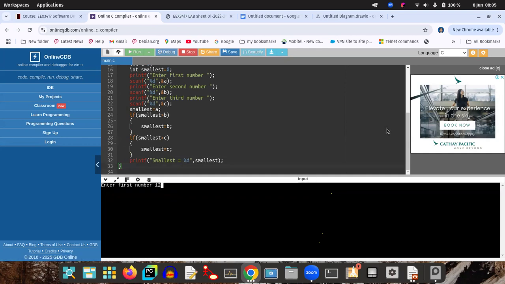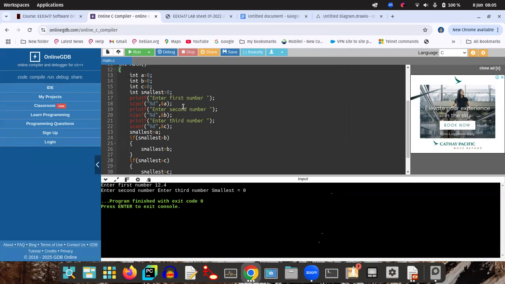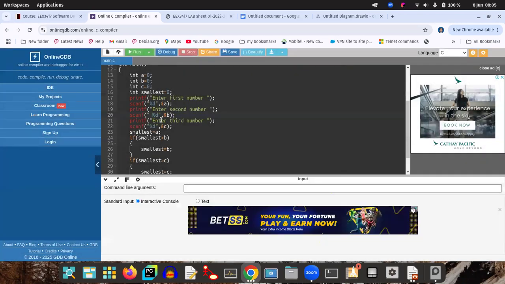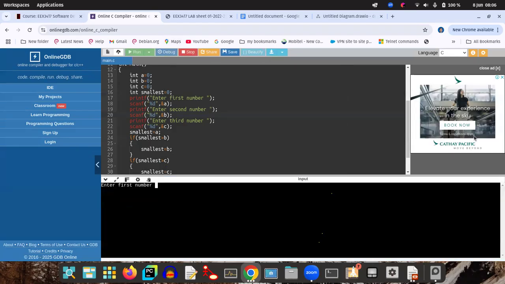First number 12.4? No, we have to input only integer values.